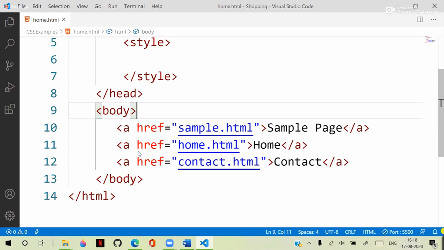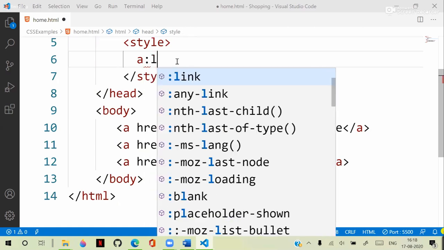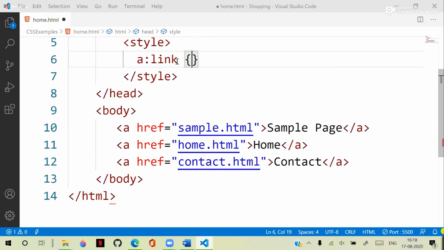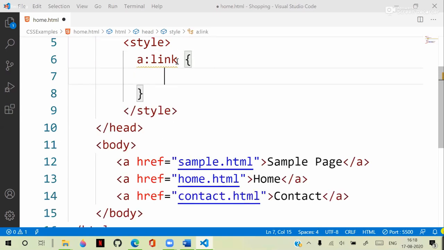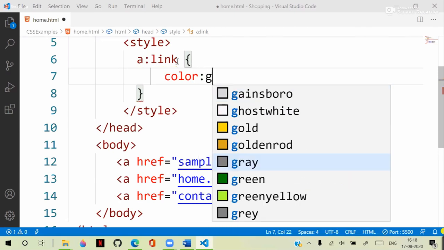Now if I want to change their appearance, then for anchor, generally we have an option link. Link indicates the normal state. So for the normal state, I define the color as, suppose, green.